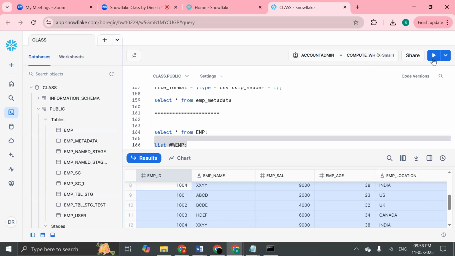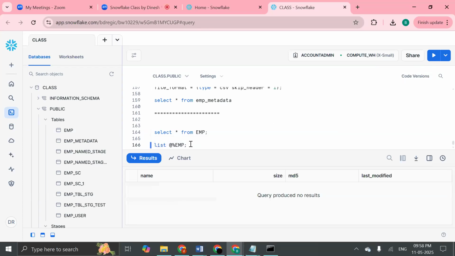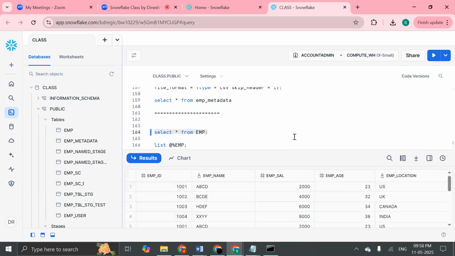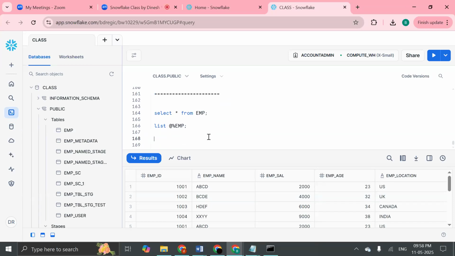Now observe, does this employee stage contain any file? No, right? It's a reverse process. The data from the table we load into the stage first, and from the stage we download to our local system as a file.